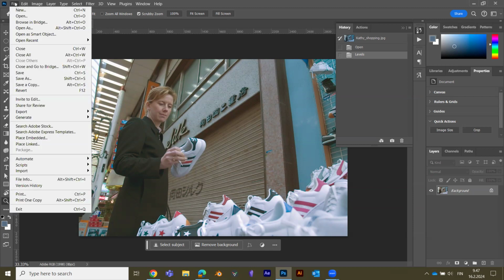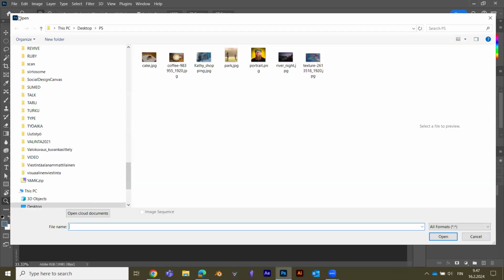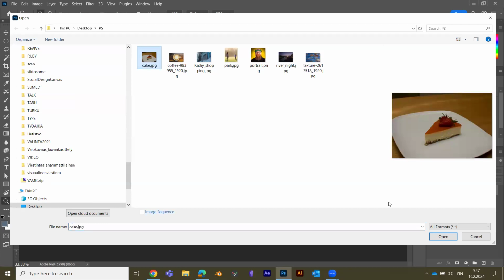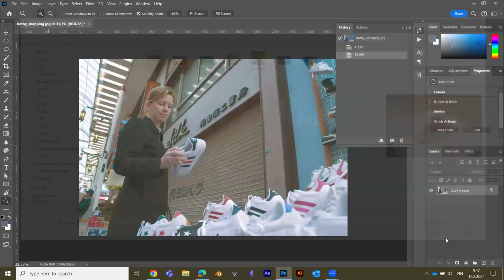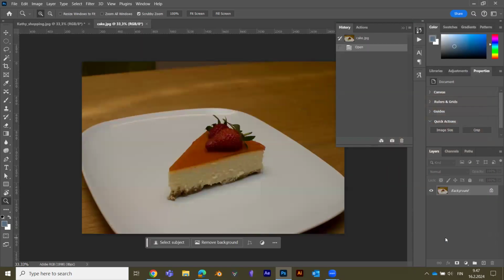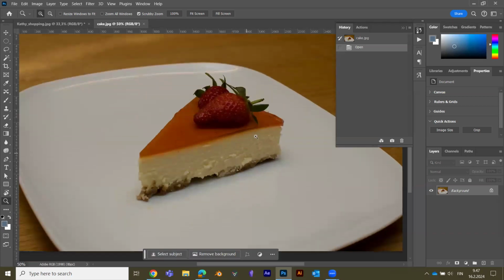And I have two more examples of these end points. The first one is an image where we want to adjust it so that the image looks as if it's on a completely white background. And this is from an actual photo shoot for a cafe. They photographed the products and I was there to help them.